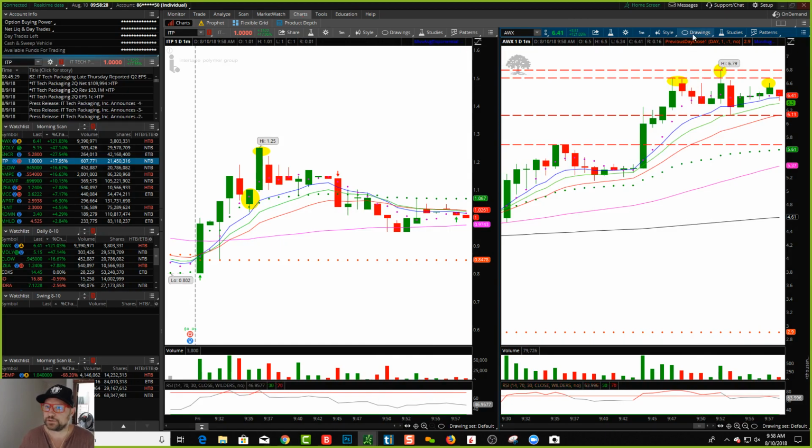Now that should be bearish, right? Well, it should be. The only problem is now you have to connect these. Let's see right here if we can connect. Trend line right here. So you can see a trend line right here. This could easily fall right back down to this 613.